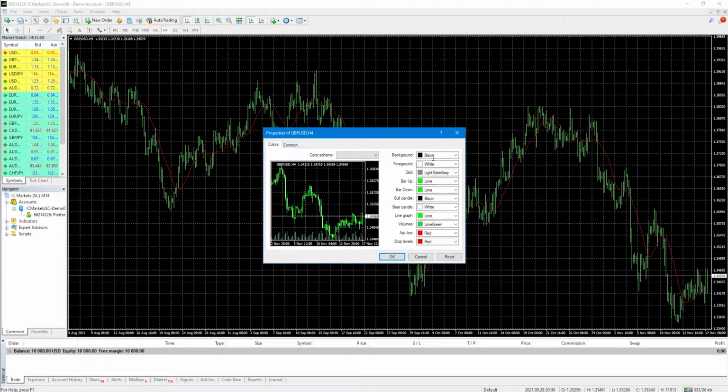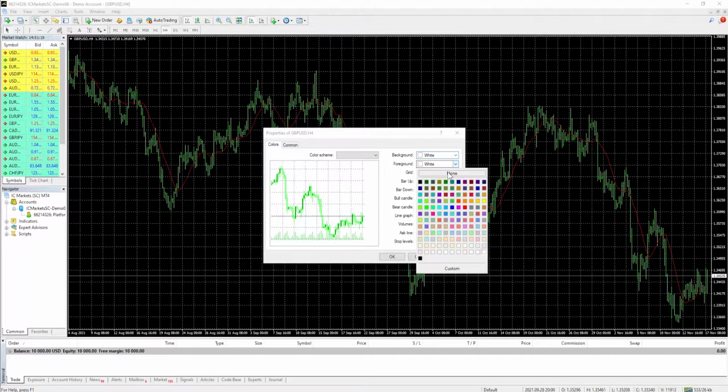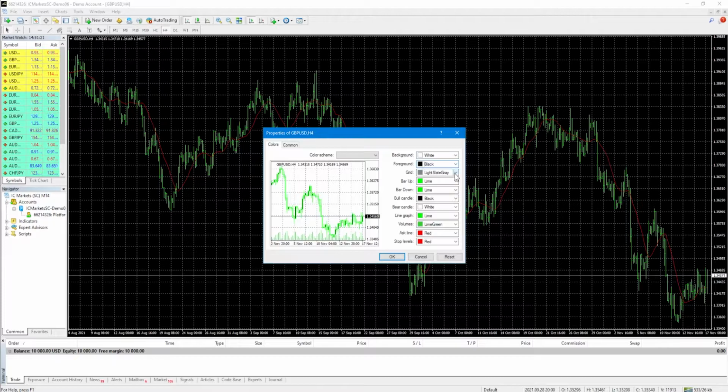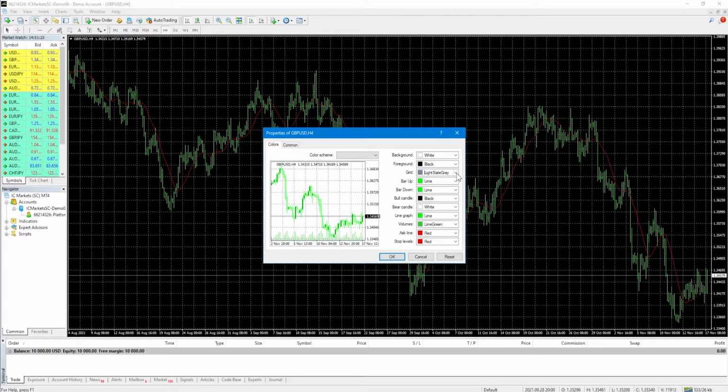Here we can select what colors we like to use. For this example, we will use a simple but clean color scheme, which is background white, foreground black, grid dark gray, but actually it doesn't matter a lot because we will turn it off later as we don't use it.